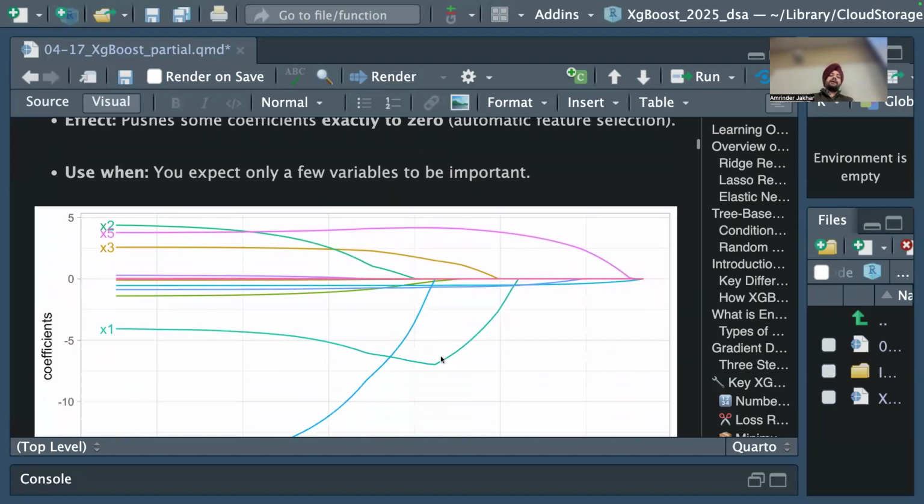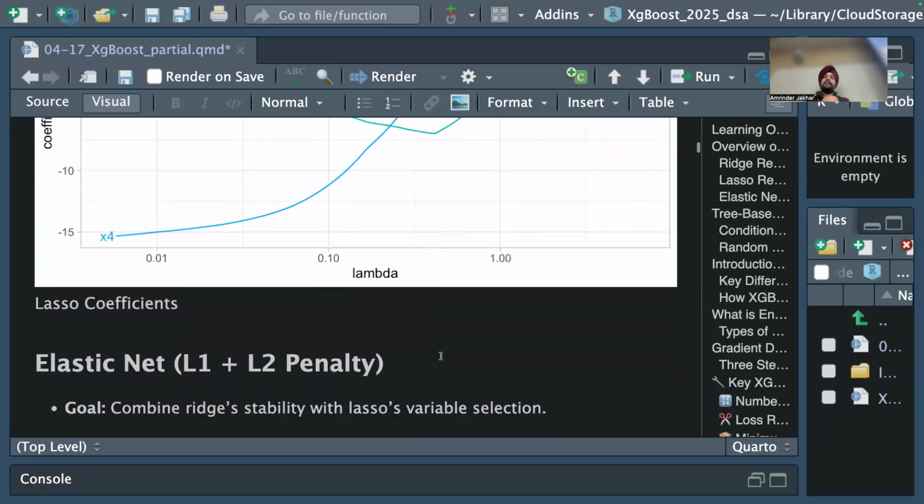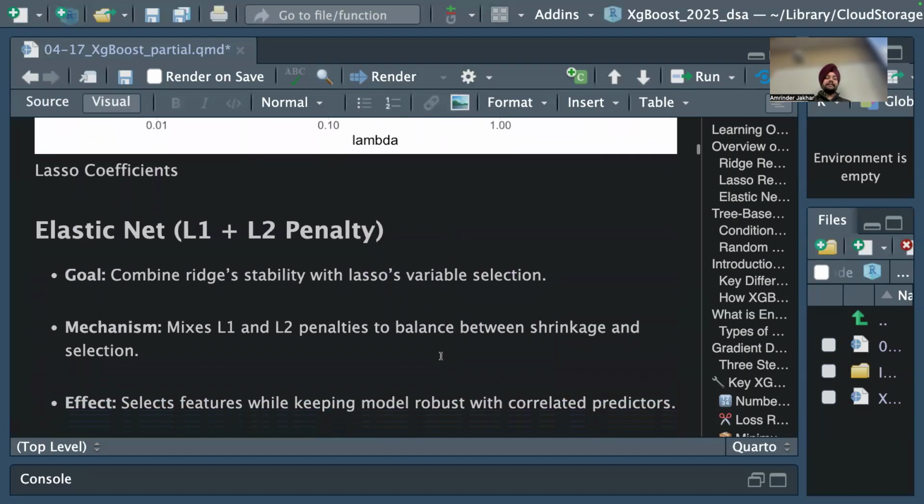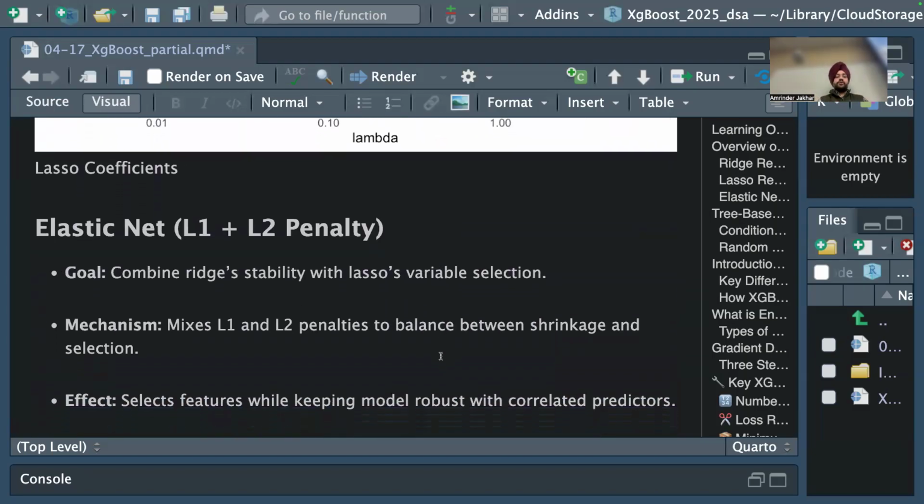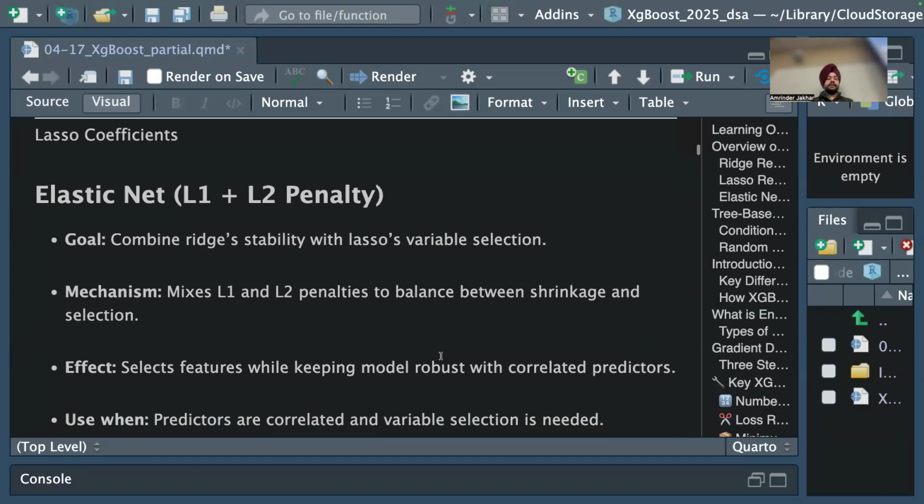The next regression which Dr. Bastos told about is the elastic net. It brings both together. First you can shrink your coefficients, bringing them closer to zero, and then if you run the lasso, it removes the unimportant coefficients. So you can have the power of both. Because if you directly use the lasso, maybe it removes some important coefficients which you want to still retain. Using elastic net may help you to have the power of both.